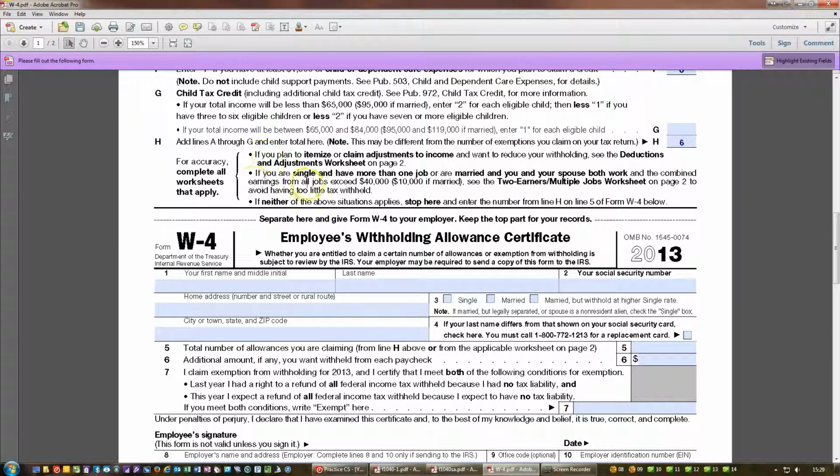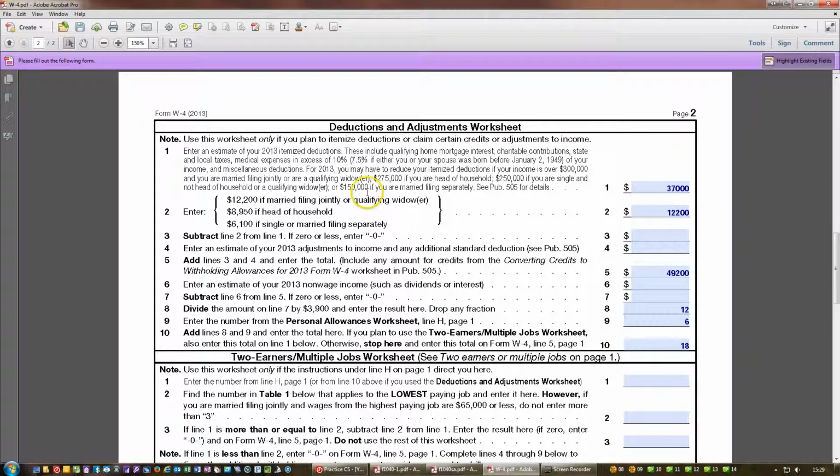Now let's say that one of these 2 conditions applied to you, then we would go to the second page. You would not use this line box H here. Instead, you're going to use the information from the worksheets on page 2. So let's go to page 2 to complete the worksheets.